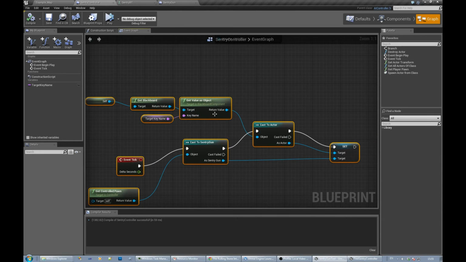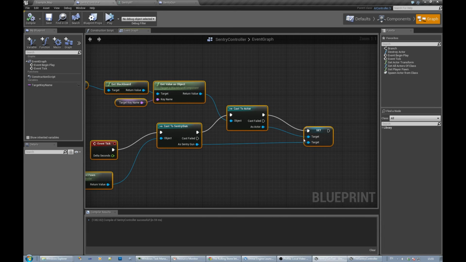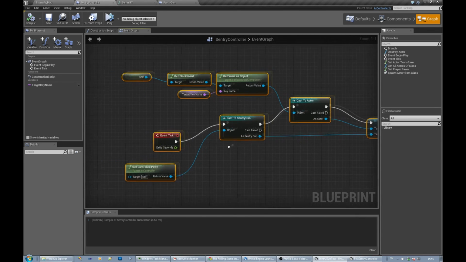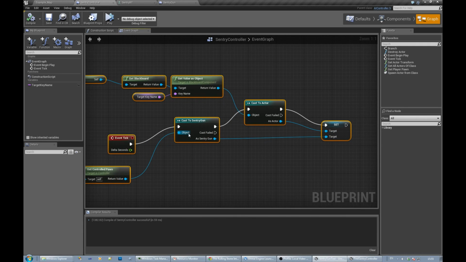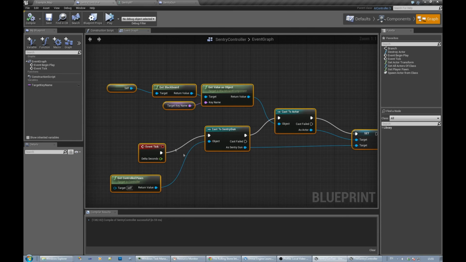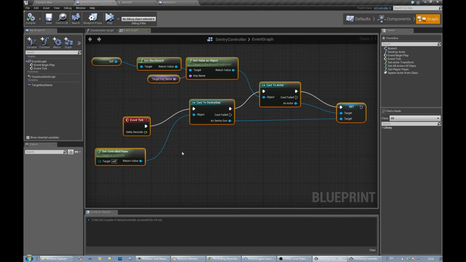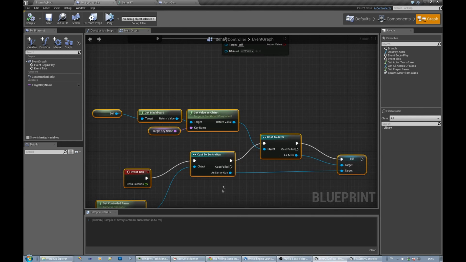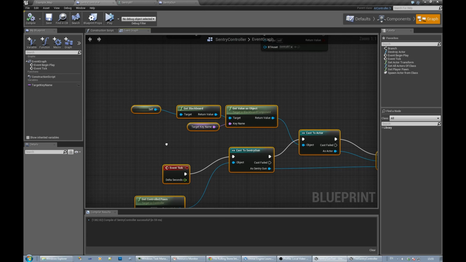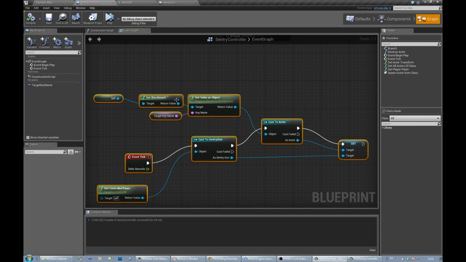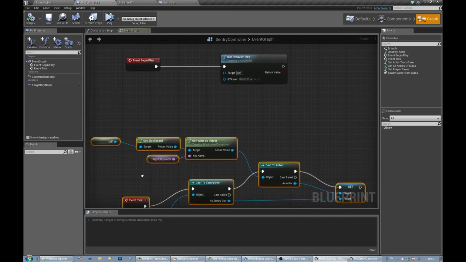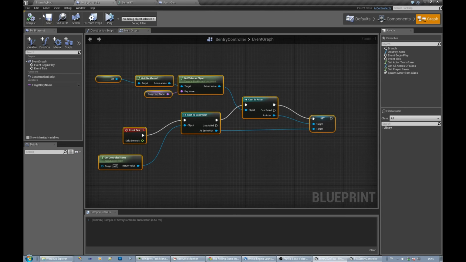So the target actor variable from our blueprint, cast it to an actor and set that as the target for our controlled object, which just happens to be the Sentry Gun. So this sentry controller will work with a sentry gun to set its target, and it'll try and do that every tick. I mean, we could check if this is a valid value or not, but it doesn't really matter right now.